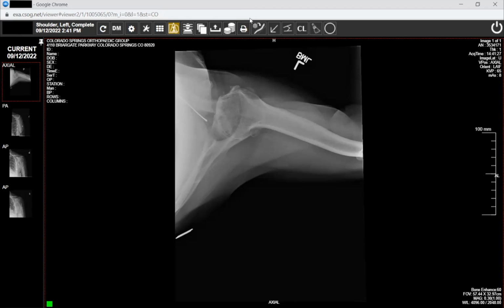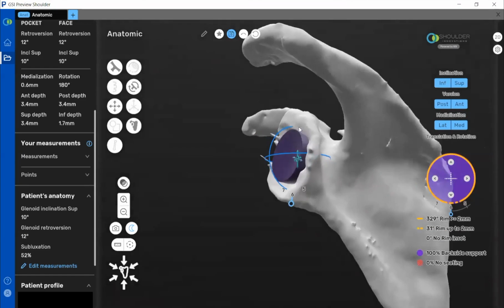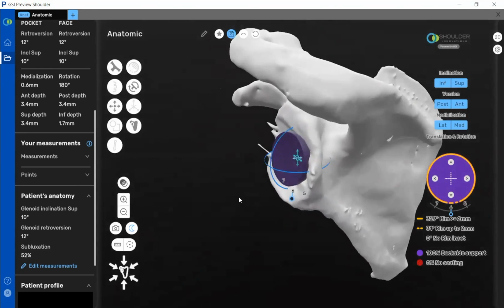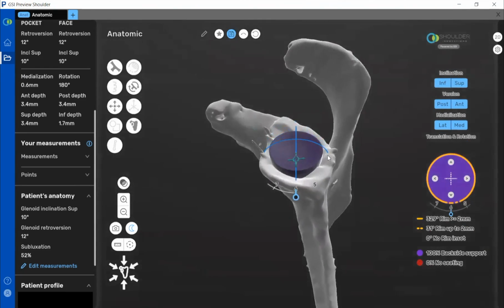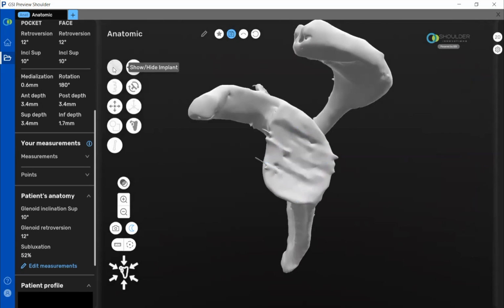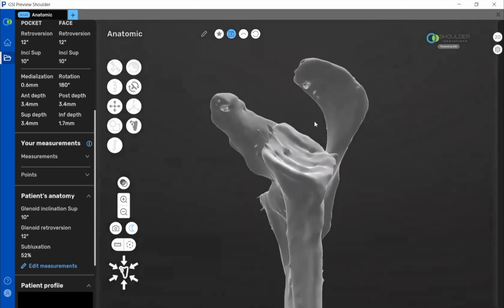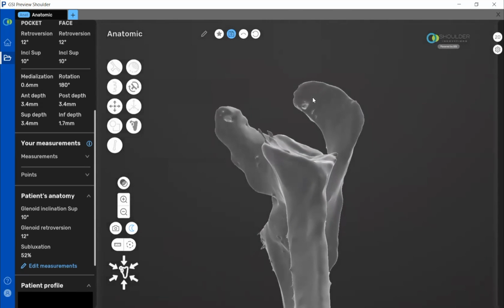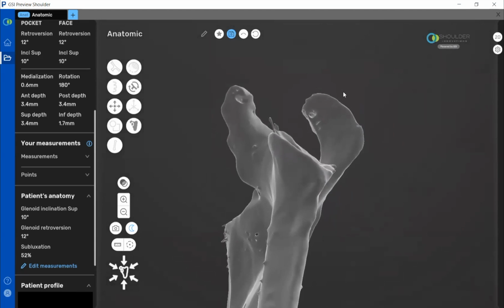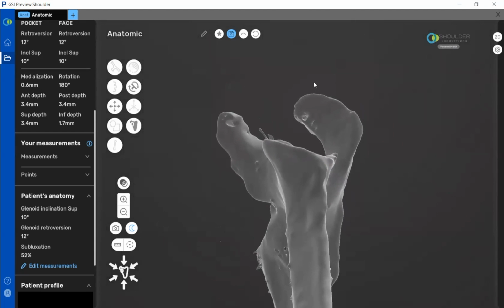CAT scans. And what we do is we get a high resolution CAT scan, and it creates a three-dimensional reconstruction of the patient's scapula, which you can see here. So we can literally take the scapula and rotate it in space however we want to look at it. And this is what we use for surgical planning. So you can see this patient, which on the x-rays apparently did not really have a whole lot of glenoid wear or erosion. But what we're looking at is this angle here.